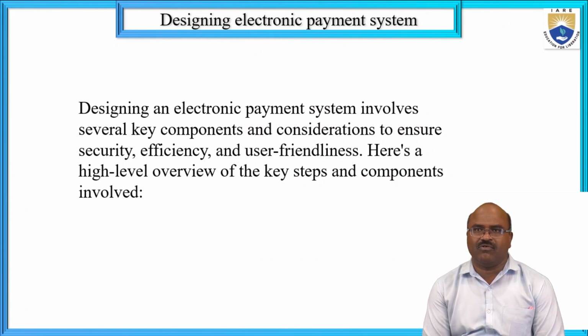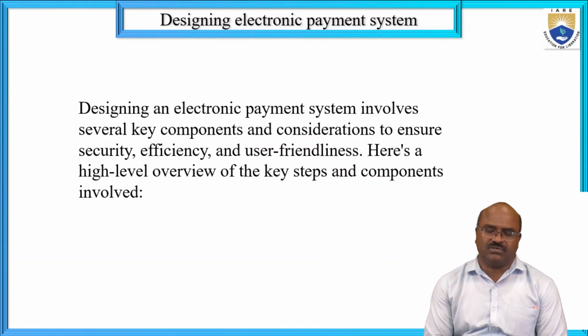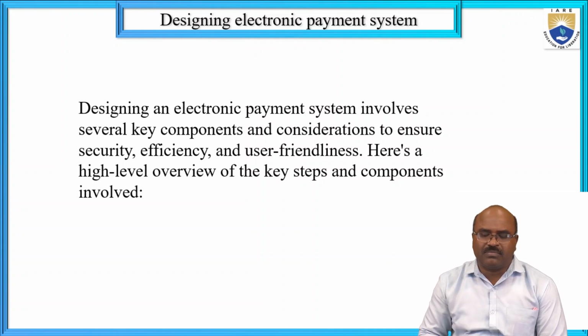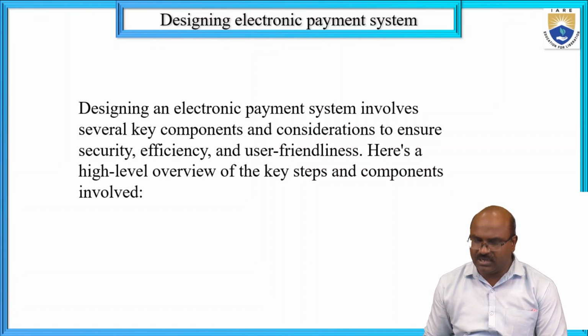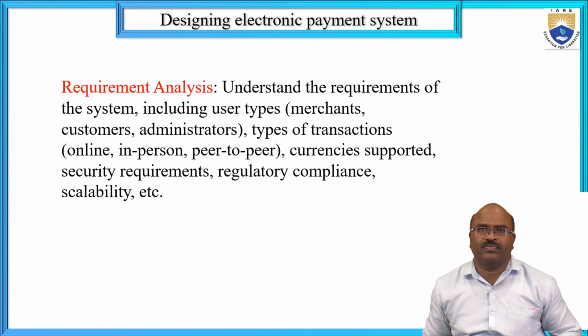Here is a high level overview of the key steps and components involved. So there are different types of high level key components. I will discuss today's topic. The topic name is design electronic payment system in e-commerce. So what is the requirement analysis? This is also one of the important parts.